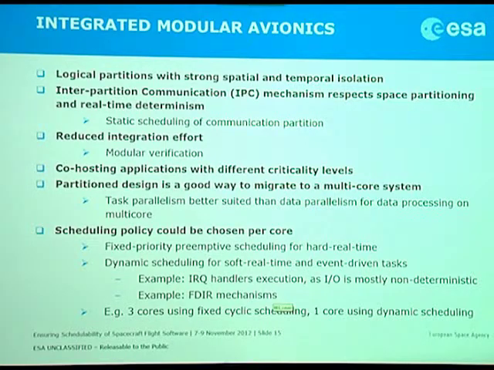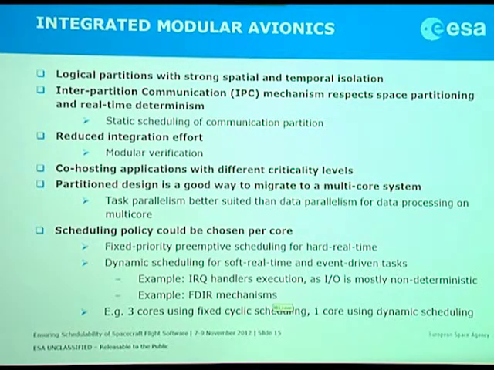If we use logical partitions with strong spatial and temporal isolation, this will allow us to co-host applications with different criticality levels on the same platform. On an integrated, non-partitioned image, an error in one application could propagate to the rest of the applications running on the onboard software. This practically means that all the applications running on the same platform have to be developed according to the same criticality level, and this results in additional effort if you want to maintain system safety. Time and space partitioning will allow applications with different criticality levels to be allocated to a specific partition, ensuring verification or validation of the application at its actual criticality level. So we will maintain system safety with this idea.